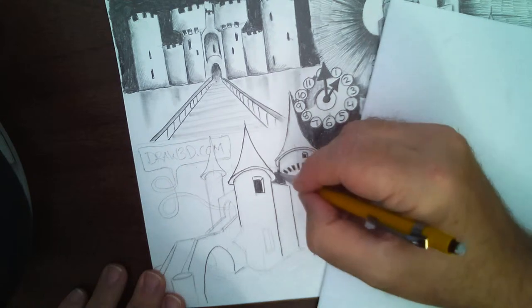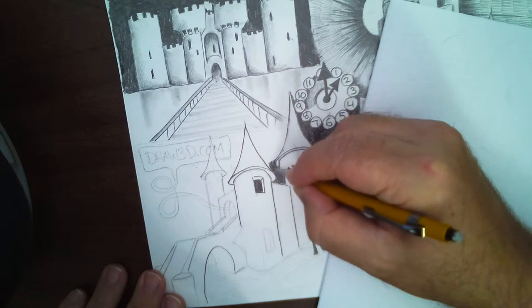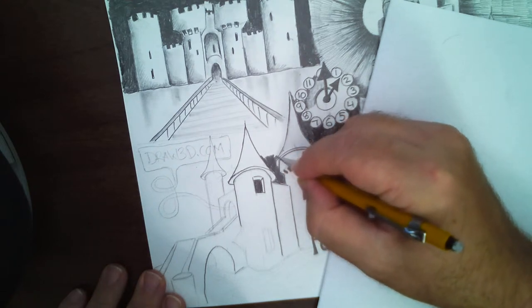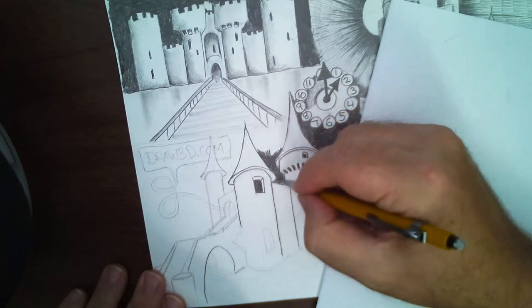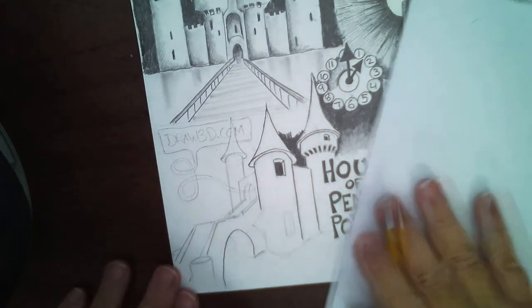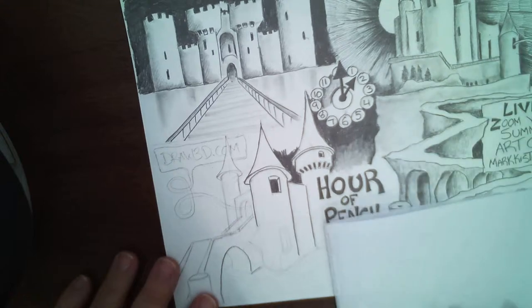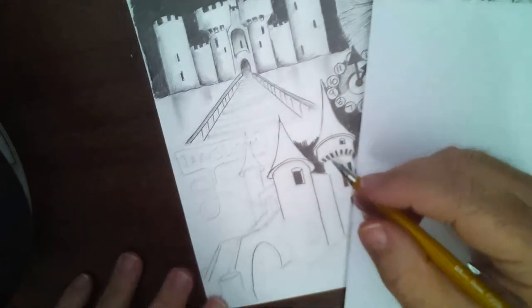All right. I'm just going to noodle and doodle the background here. Getting it. See how that pops it out? Isn't that cool? I'm going to put this detail in here. And I'm getting tired. We have Draw3D, we have our Zoom, we have our Pencil Power. I think that's going to be it. And then we'll put the castle names over here.